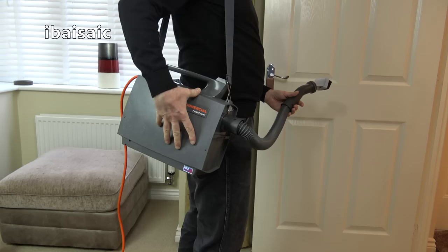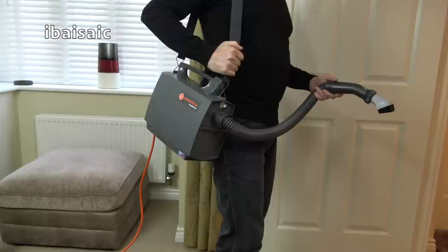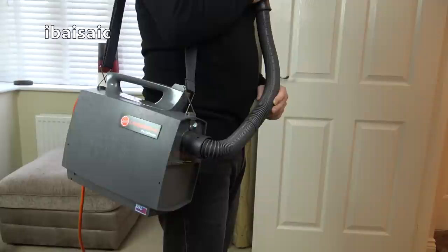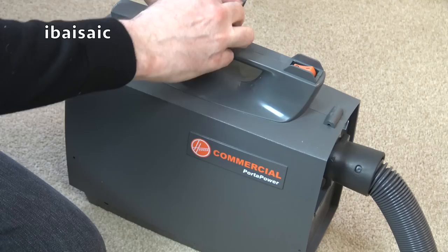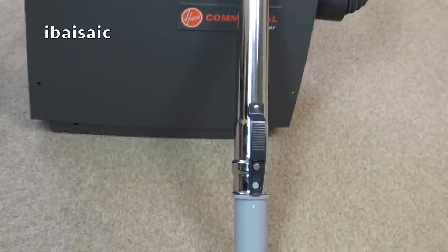All in all, if you're looking to buy one of these and you're in the USA, first impressions - it seems pretty good. It's not bad, it's not huge suction power, and I wouldn't recommend it for floor cleaning, but for above floor cleaning you might want to try out the Hoover Commercial Porter Power. To store the cable, you need to fit this strap to the top of the handle - just loop it through, you've got some press studs, it fits on like that, and then you coil up the cable, put it inside the loop and fasten it shut.